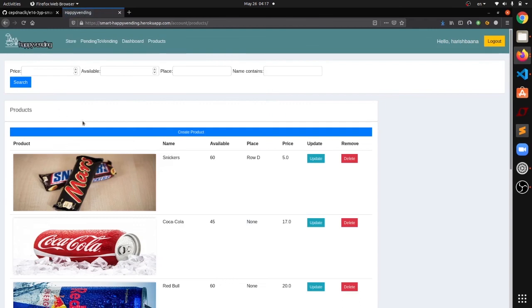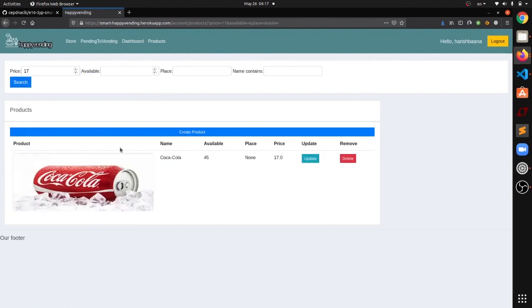If someone wants to search for an item available for a specific amount, he can always search for that item as well, and there are different types of searches available.